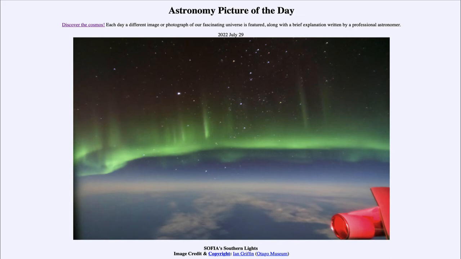Now, here in this image, we see them from up above the surface. We're used to looking at them from the ground and seeing the patterns up in the sky. Here we are looking at them from an aircraft, and this is the Stratospheric Observatory for Infrared Astronomy. Infrared light does not penetrate our atmosphere very well, and that's because things like water especially are very good at absorbing infrared light, and that makes it very difficult to observe from the ground.